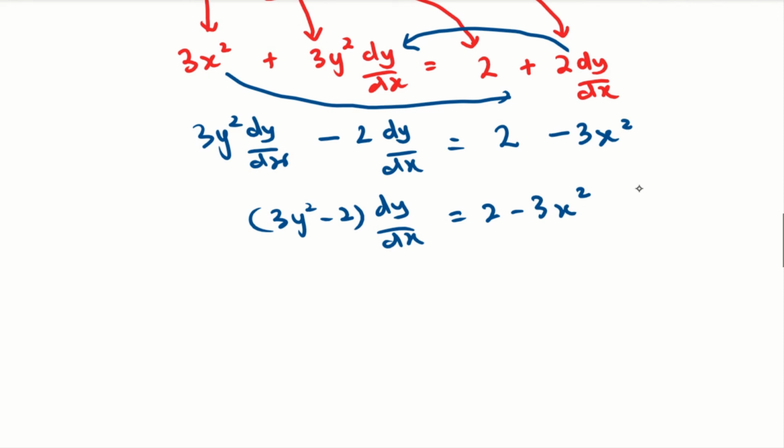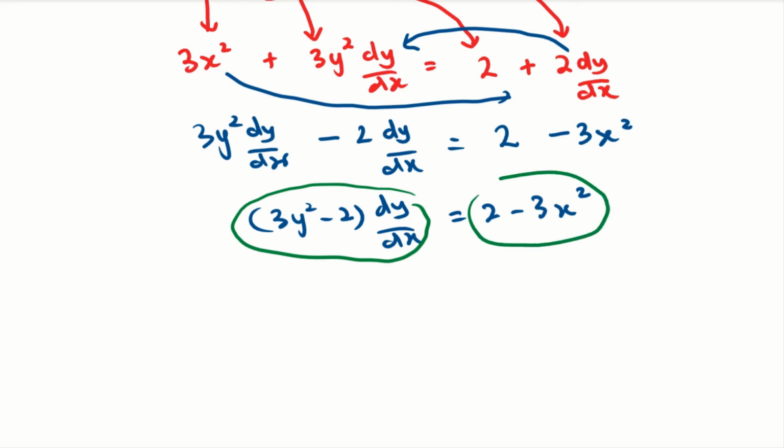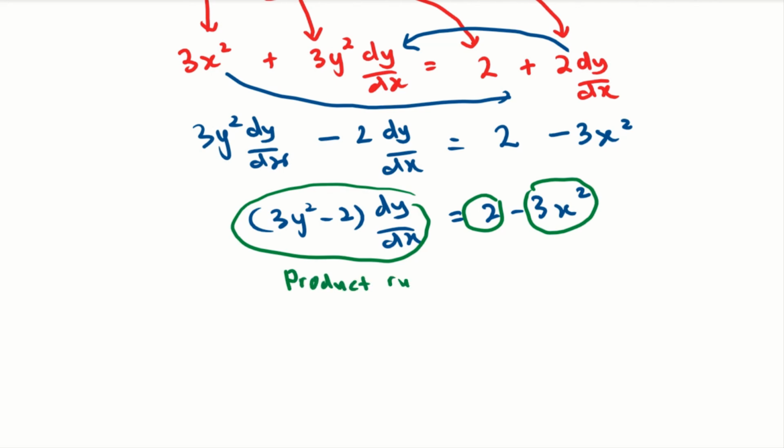Okay. Kalau kita tengok sini, sebelah kiri kita ada satu term. Kita ada 2 term di sebelah kanan sebab ni tolak ya. Ni darab. Yang depan ni darab, kita anggap dia satu. Ni ada 2 term. Sebab kalau tolak ataupun tambah, kita boleh differentiate 1 by 1. So yang ni kita kena apply, untuk yang sebelah kiri kita apply product rule. Dia darab. Yang sebelah kanan kita differentiate 1 by 1. Differentiate 2 and then we differentiate 3x square.